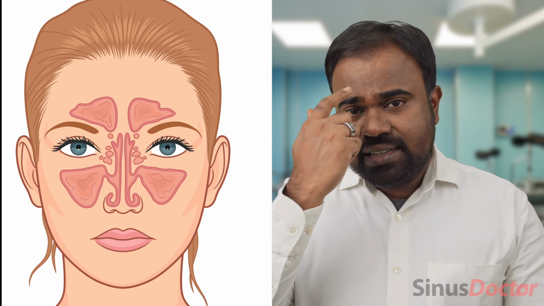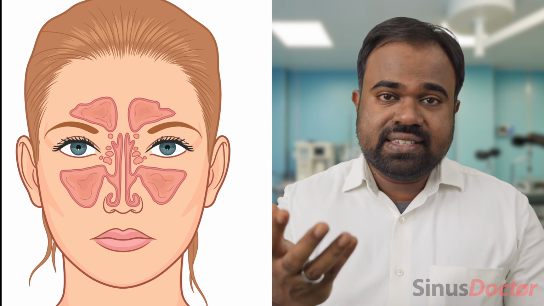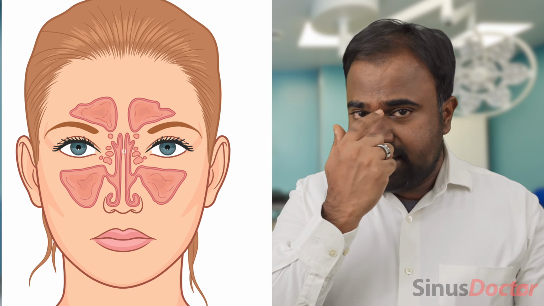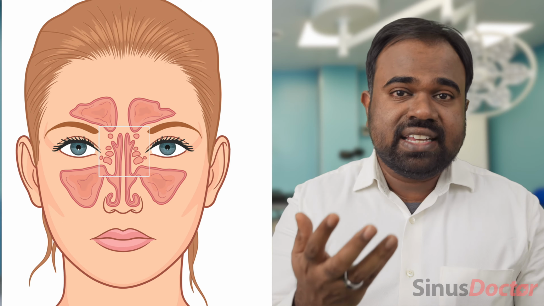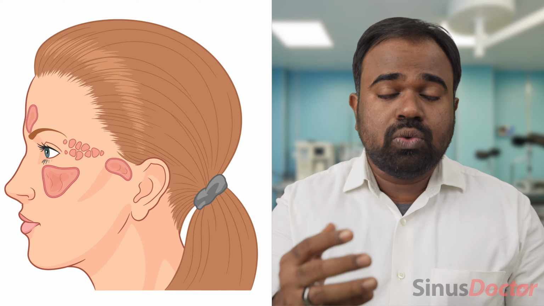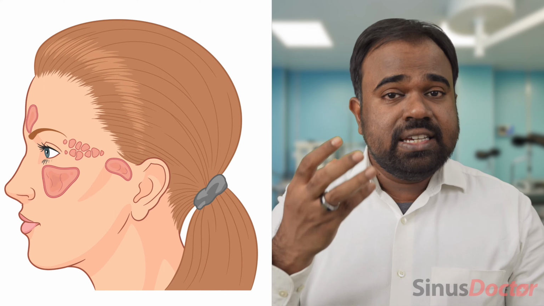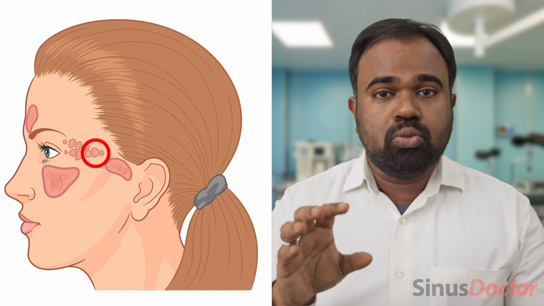Let us begin. So what are sinuses and what is sinusitis? There are 5 pairs of sinuses in our body present around our nose. There is a pair of sinuses above the eyes, which we call the frontal sinus. There are sinuses present between the eyes, which we call the ethmoid sinuses. The ethmoid sinuses present towards the front of the nose, we call anterior ethmoid sinuses, and the ethmoid sinuses present deeply are called the posterior ethmoid sinuses.